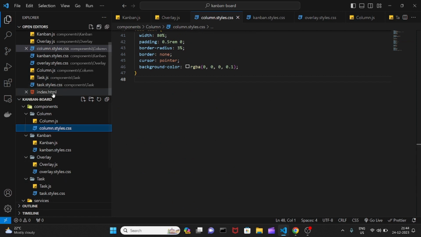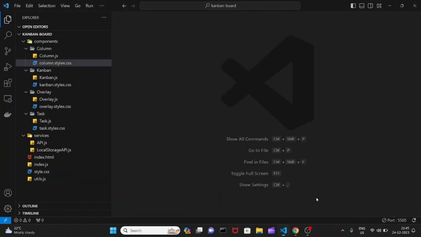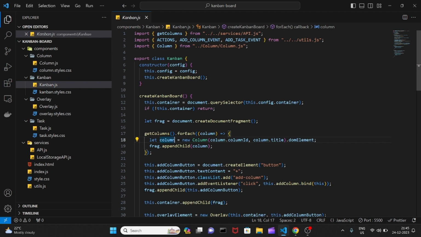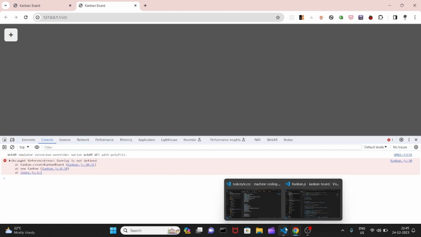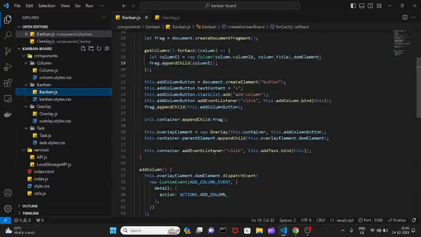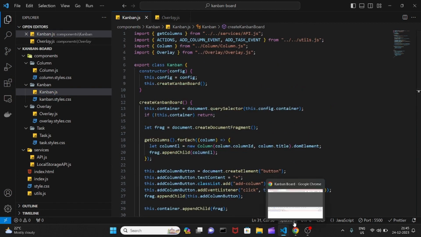Now let us see whether everything works fine or not. Let me just go live. Close everything. Let's see what the issues are. First is column. I think this is an issue with Kanban JS. Let me see. Where is column? Okay, here I guess. Then let's see if any other issues. Let me refresh. Hold is not defined. Yeah, I forgot to import it. It should be in Kanban overlay. Yeah, save JS. Yeah, it's there.